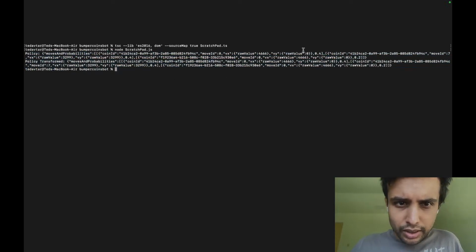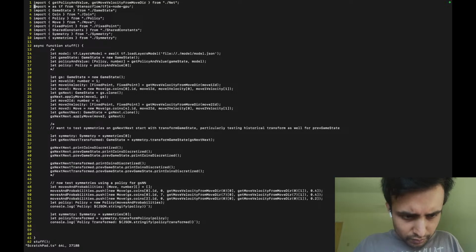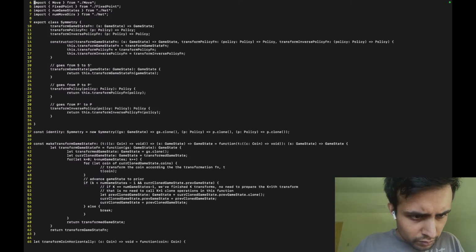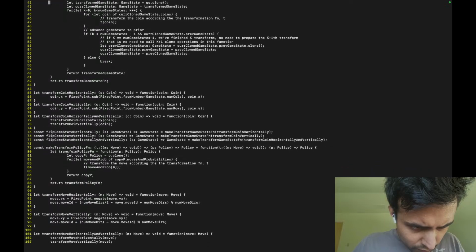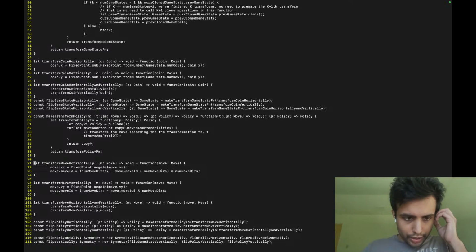This is literally the exact same output as, what? Okay, so there's a bug.